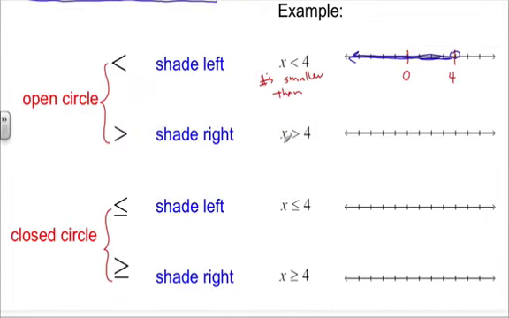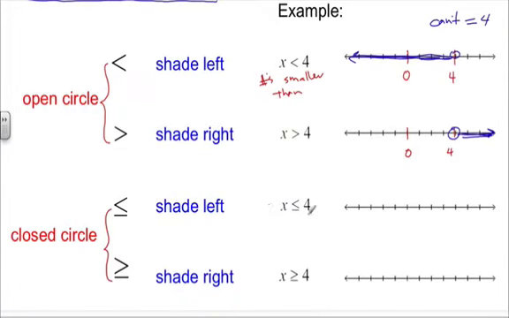In the next one, we want to graph x is greater than 4. Again, the same thing. Here's 0. Here's 4. We're going to start with an open circle, but this time we're going to shade to the right because we want all of the numbers that are bigger than 4. The open circle means that my value x can't equal 4. It's going to get really, really close to 4, but it's never going to equal 4. So all the numbers that are just a little bit bigger than 4, and then it keeps on going.